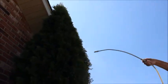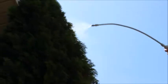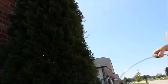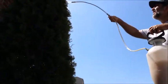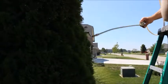We'll just again give this a pretty good coat. Some of them are kind of in the tree too, so I'm trying to spray a little bit inside of the tree too. They're not deep inside, but they are in there a little bit. At that very top too. All right, that's looking pretty good. Yeah, you can see it dripping again.